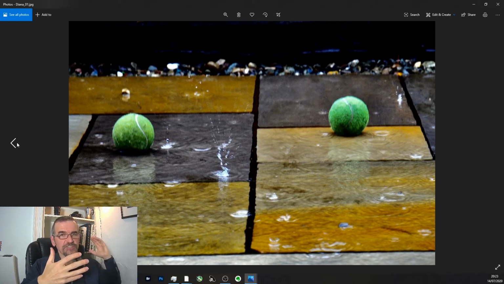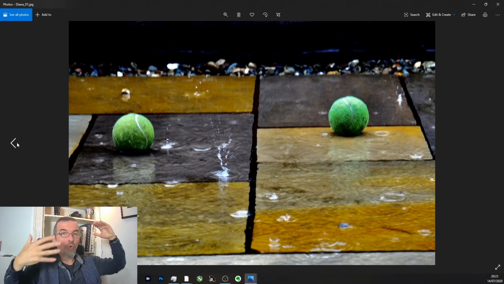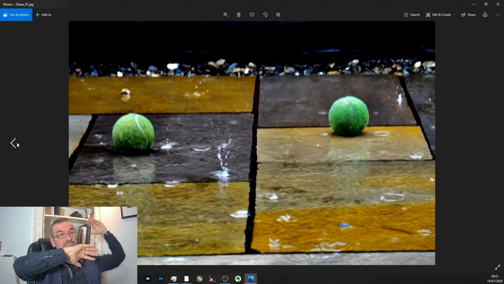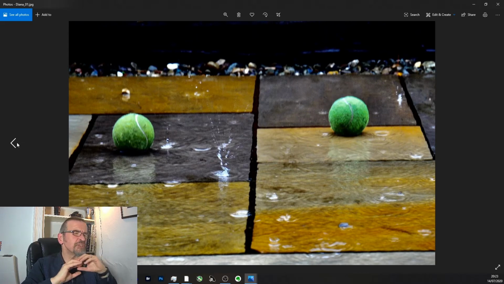Sometimes you get the sun behind the rain, but you've got maybe a dark wall or a wall in shadow below. If you are photographing the rain such that there's the dark shadow behind it, but the sun is out of shot, but is shining through the water, through the rain, you get the most beautiful effects. You really do. And I would really suggest this, Diana, and to anybody else who's watching, look out for that.